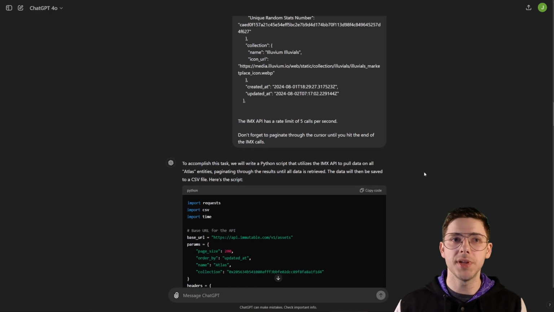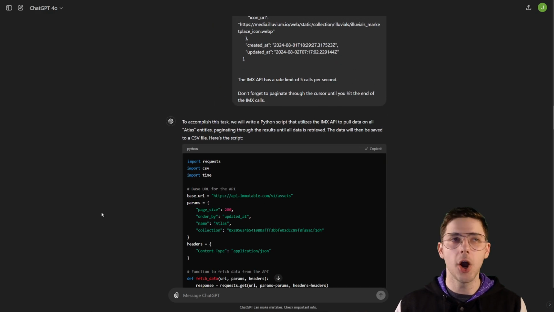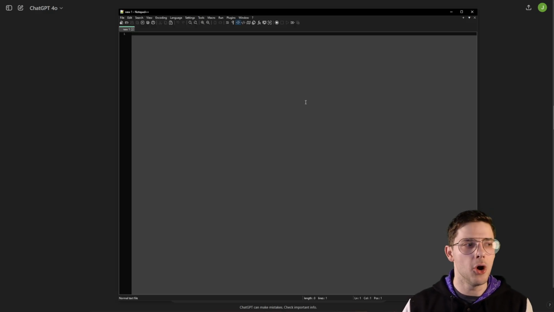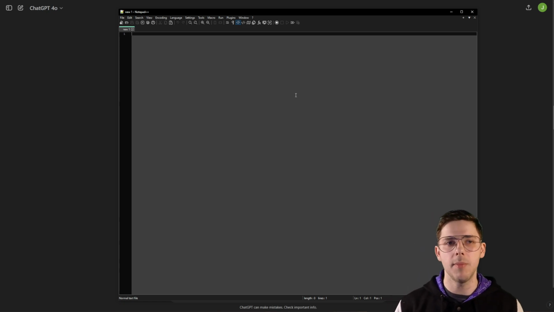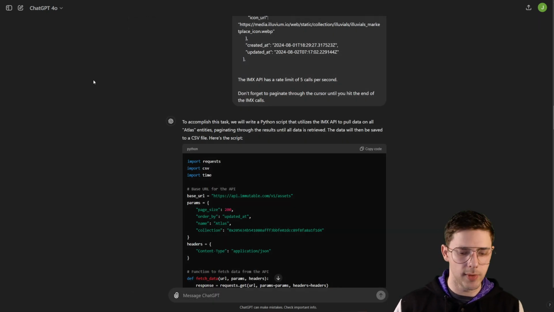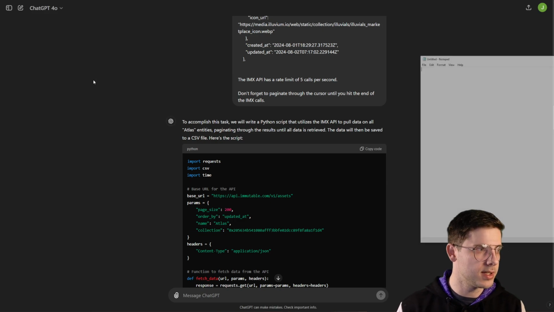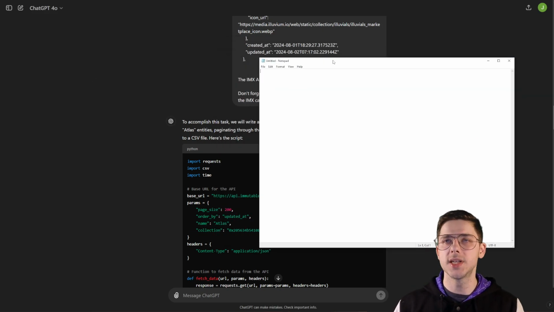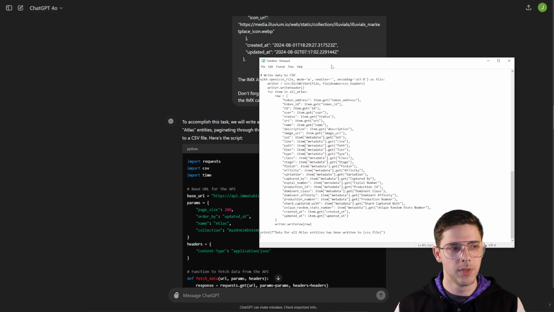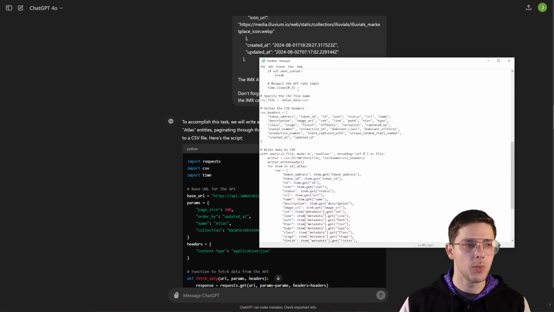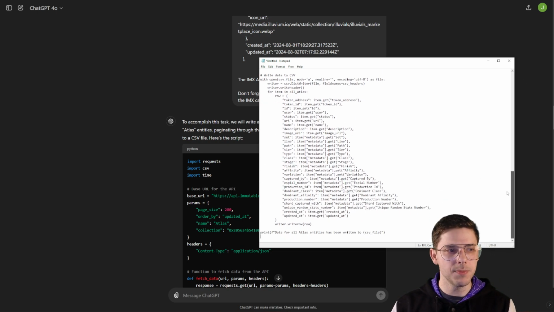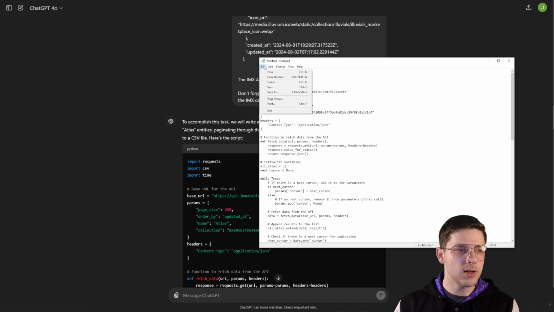We'll go up to the top of this script here, hit the little copy code button, and open up our notepad. Now you can use this with regular Notepad. I prefer something called Notepad++. In hindsight, let me show you on a regular Notepad. Let's make it simple. You can just hit the Windows key, type in Notepad, and find the Notepad. So Control V will paste it in here, and we have the script. And then we'll go File, Save As.